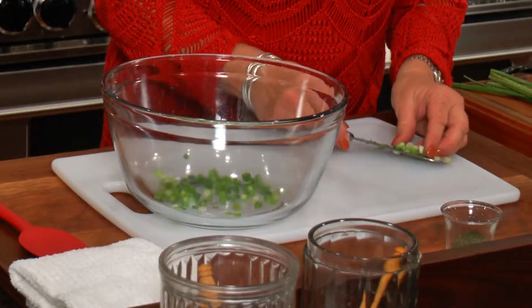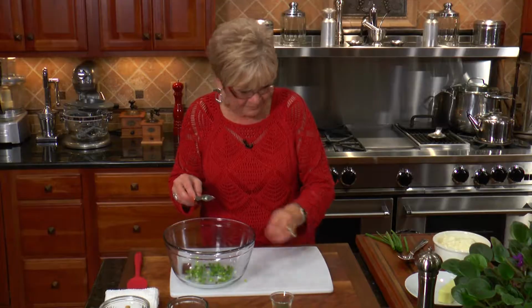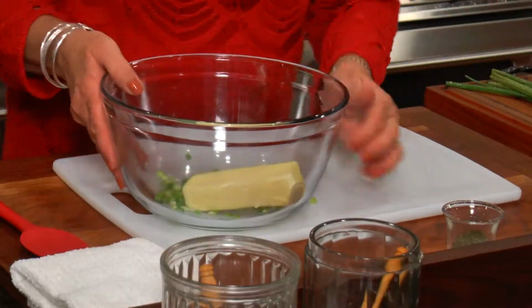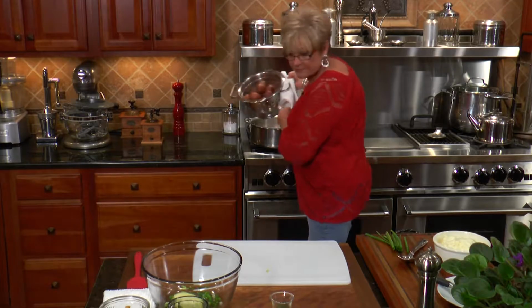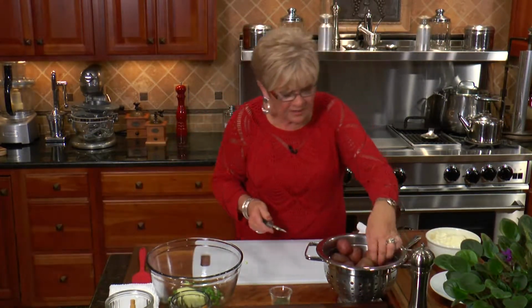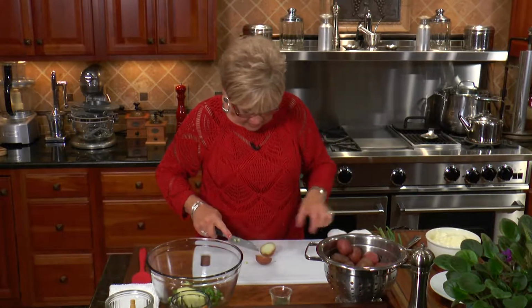And I'm gonna put a whole stick of butter in the bowl. Just room temperature. We're gonna slide that off. And now I'm gonna grab my potatoes. I've got about 3 pounds of potatoes here. Just gauge it for what you are doing, and all cooked and hot, okay?